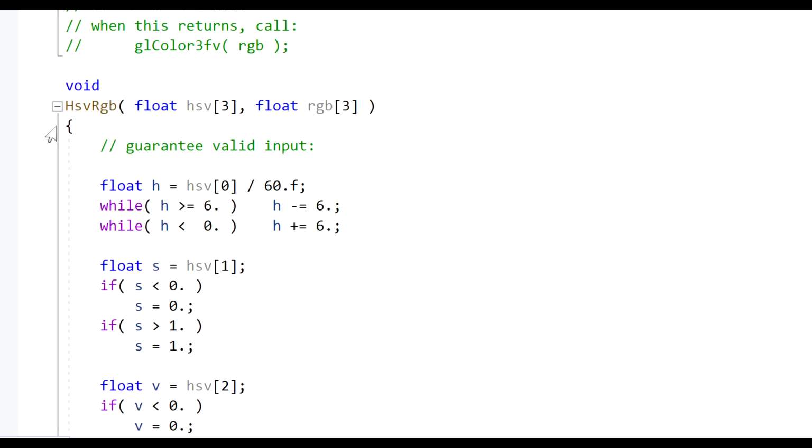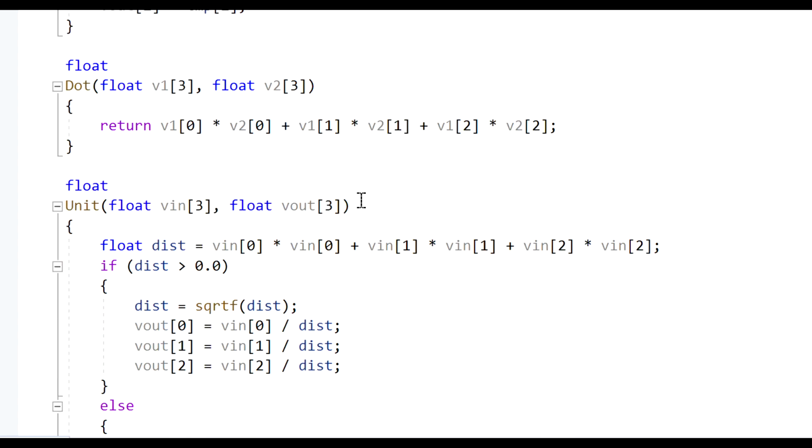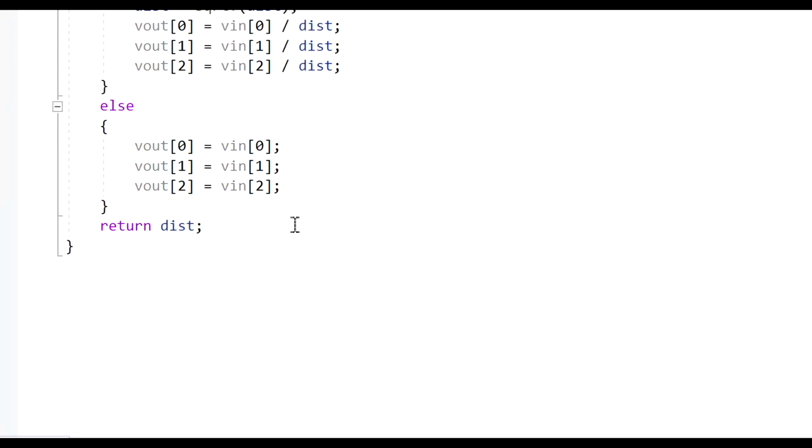Here, this changes hue saturation value to red, green, blue. If you've looked at the end of the getting started notes, you know what hue saturation value is. This converts HSV numbers to RGB numbers. OpenGL needs red, green, blue, RGB, in order to do color, but sometimes HSV is more convenient to talk in. So that's why this is here. Here's the cross product, dot product, unit vector. These will be handy when you do project number 2. They're handy all through computer graphics anyway, but you'll see them for the first time in Project 2.